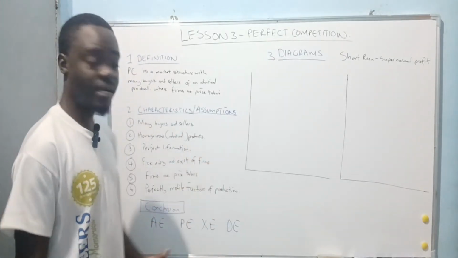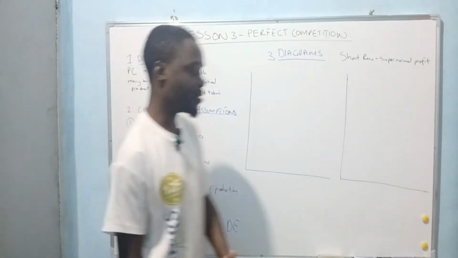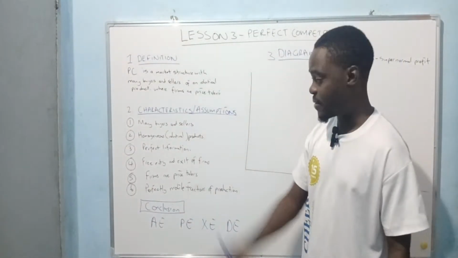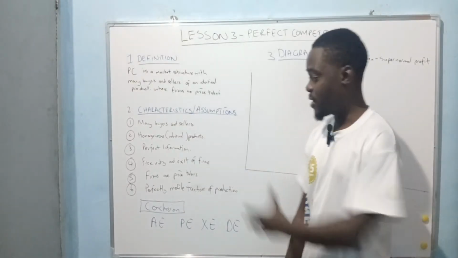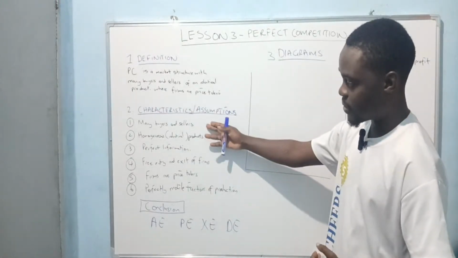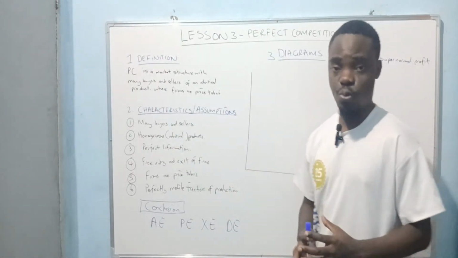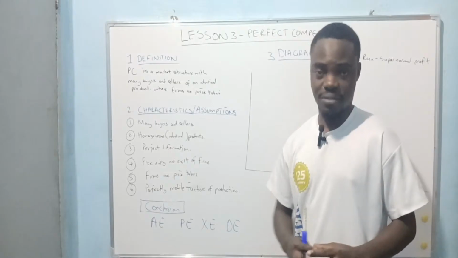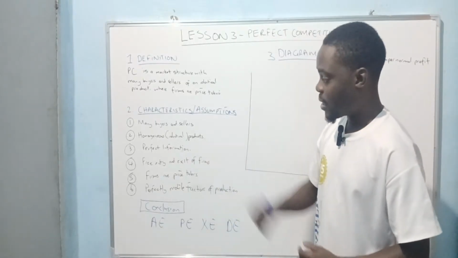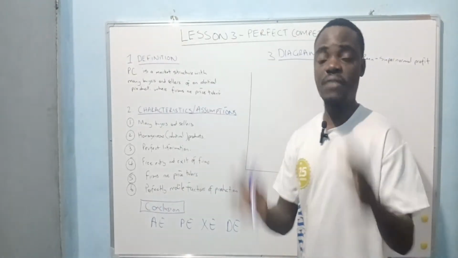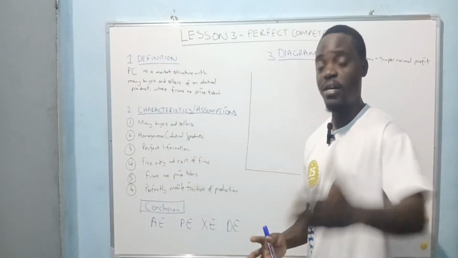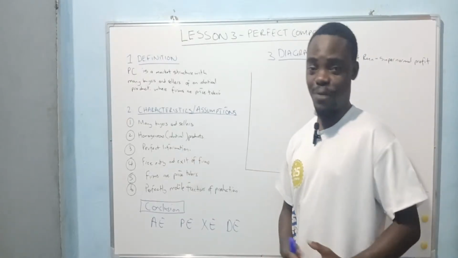Then let's look at the characteristics and assumptions of perfect competition. The first one is that there are many buyers and sellers selling products in the market. So that's many buyers and sellers right there. They are selling homogeneous goods, which means they cannot charge their own prices, right? They're offering identical goods and services. With homogeneous, identical goods, it's very difficult for you to charge your own price when you are a price taker, when the market is the one setting the price.